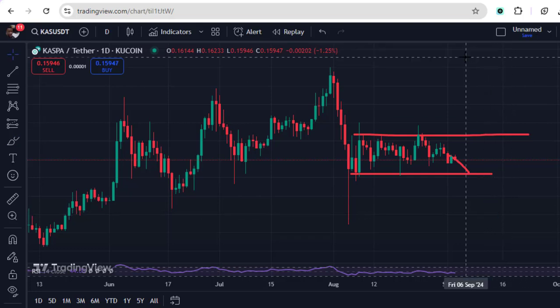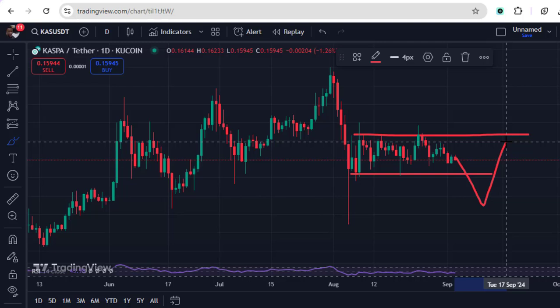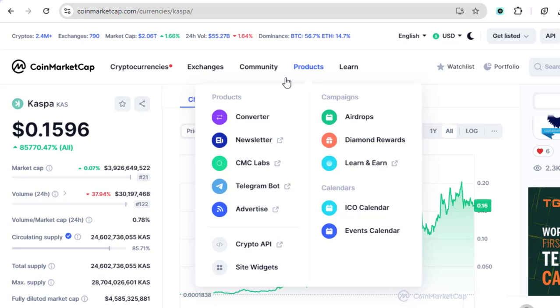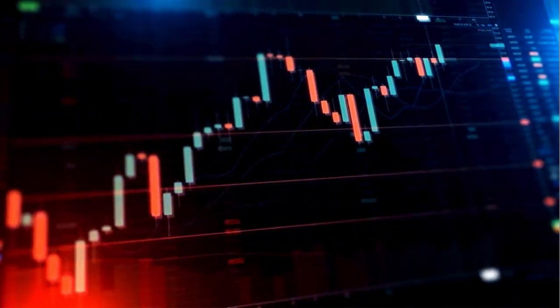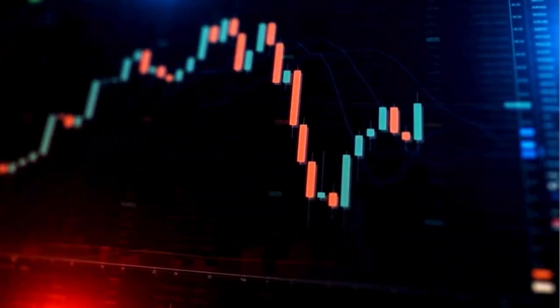So the best thing to do if you want to invest in Kaspa is to start buying right now from where the market is. As the market keeps going down, you keep buying, so that when the market moves upward, you should already be in little profit, and then in the heat of the bull market in 2025 you should be in massive profit. You have to understand that Kaspa is one of those cryptos, aside from BNB and Ethereum, that have done 85,000% since it was launched or listed in the market. This is crazy, guys, and this means that it's going to do very, very well in the heat of the bull market. So the KRC20 protocol is going to be a very massive chain in 2025. So pay attention and get some Kaspa into your portfolio right now. It is going to be massive.